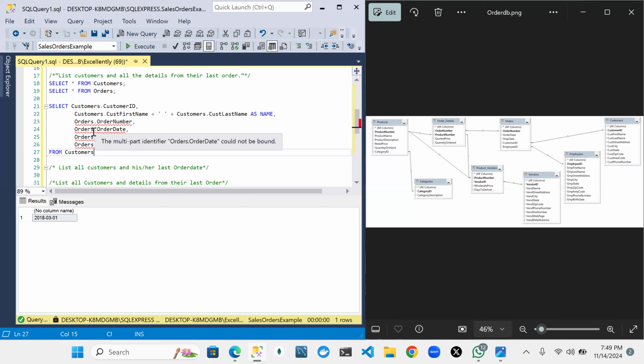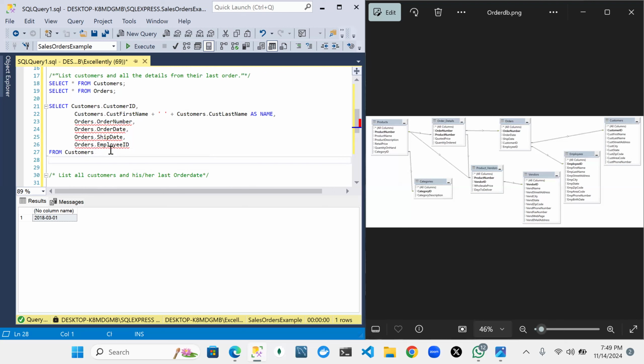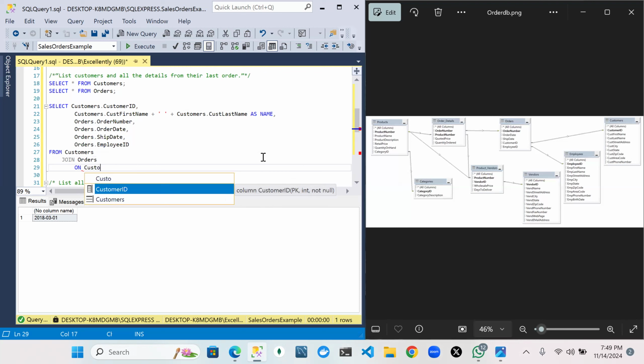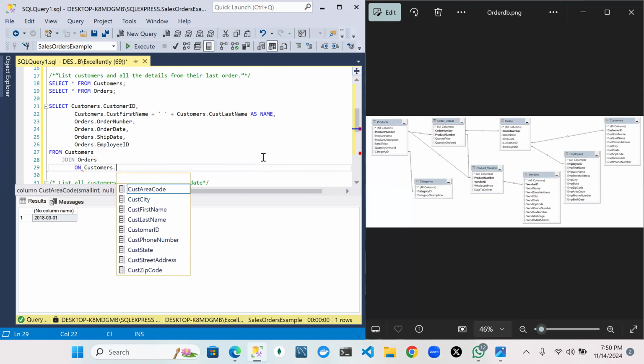Customer is settled, but we are still having some red squiggly here. So what else are we supposed to do? Join. We are going to join. Because we are seeing customer table involved and other table involved, so we are going to use a join. So join orders. But if we are doing join, we know we are still going to use our relationship, right? Definitely. Customers dot customer ID. The relationship is customer ID now. Yes, sir. Customer ID.